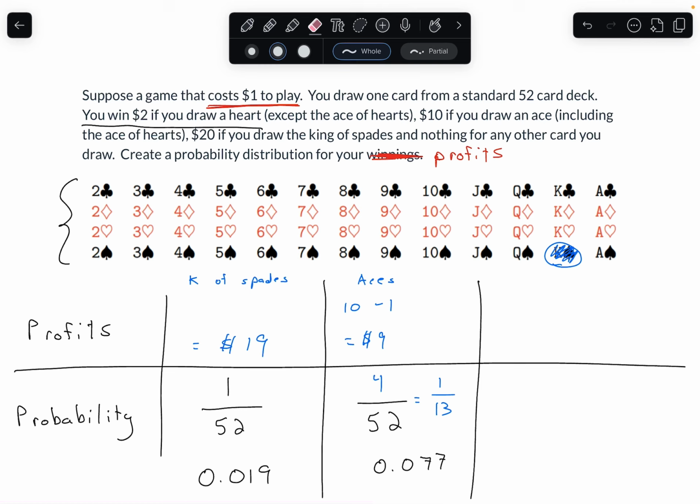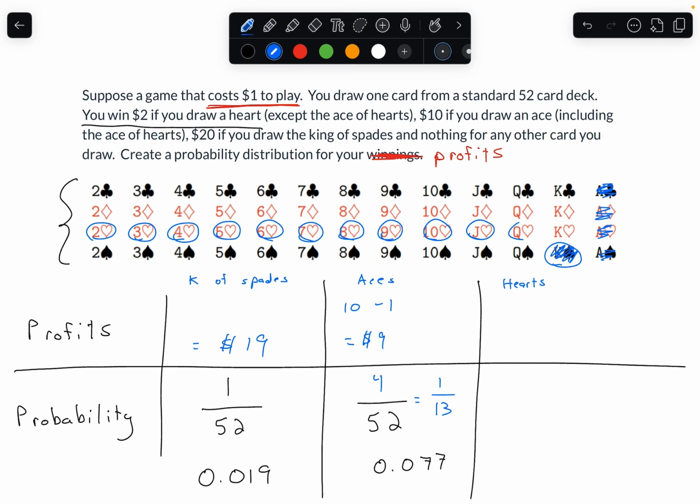I'm going to go ahead and cross those out because we said, okay, we've taken this possibility into consideration, this one, and this one. So I want to think about hearts as my next category. So thinking about the hearts right here, how many hearts do I have? Well, I can count them up if I wanted to, and I could say, well, I have 1, 2, 3, 4, 5, 6, 7, 8, 9, 10, 11, 12 hearts altogether.